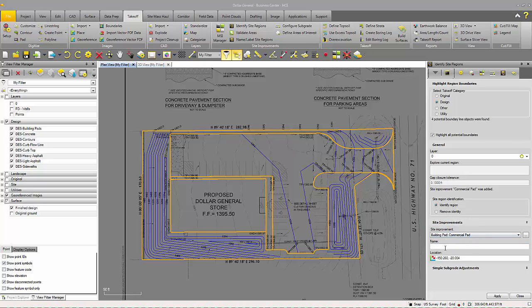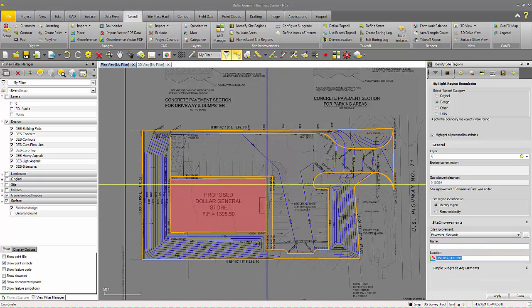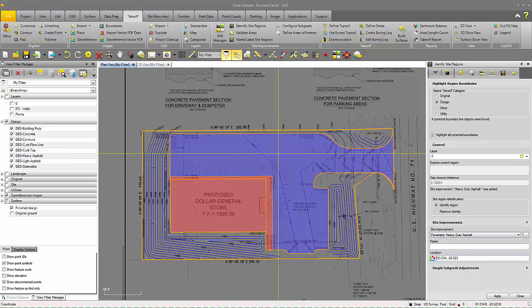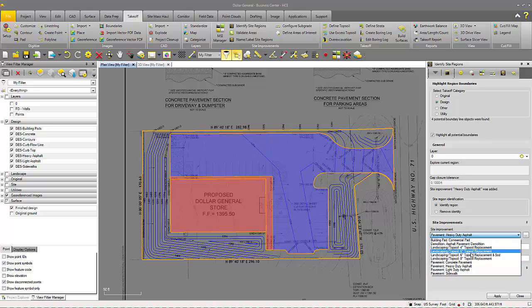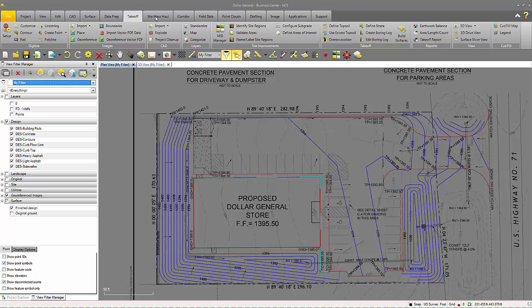You can see here over on the right-hand side, I've got a building pad subgrade adjustment I'm going to apply to the location of my building pad. I can then go through and select things like sidewalks and apply a subgrade adjustment for my sidewalks, as well as for my heavy-duty asphalt in my parking lot, and then finally topsoil and sod replacements for our green spaces. Once my map is colored in like this, I simply need to rebuild my takeoff surfaces.